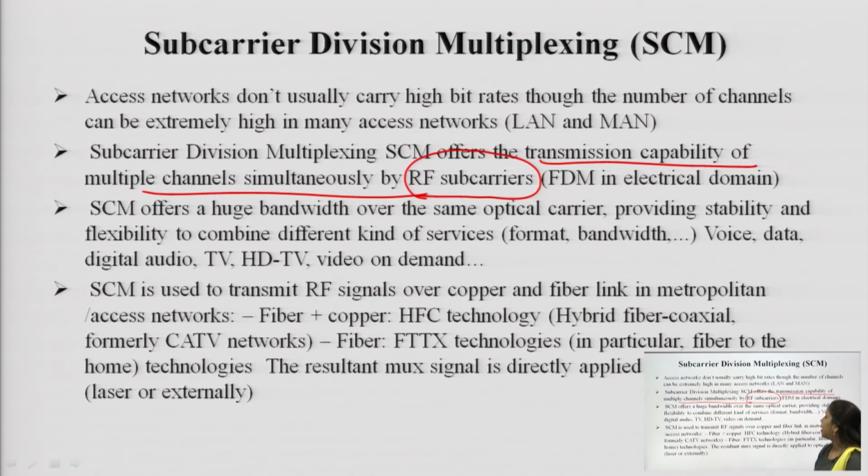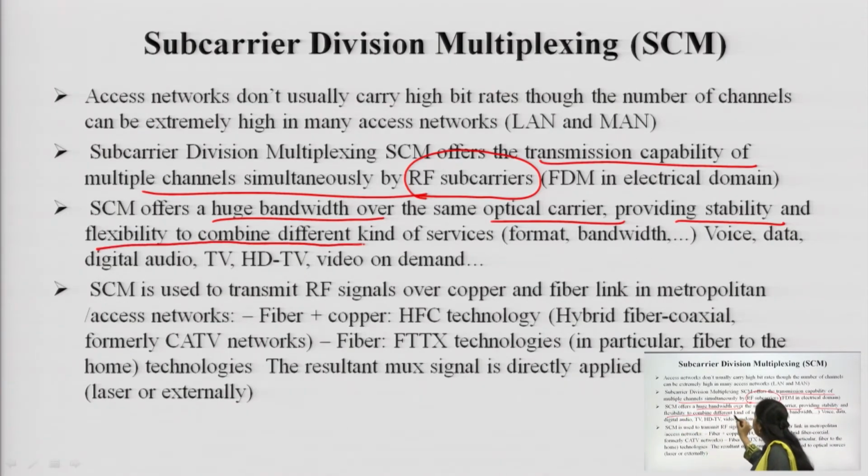SCM offers a huge bandwidth over the same optical carrier, providing stability. So what is the advantage of the SCM? It offers a huge bandwidth, providing stability and flexibility to combine different kinds of services, which include formatting, bandwidth, etc., voice, data, or digital audio, TV, HDTV, video on demand. So various kinds of services can be accomplished with the help of SCM, because with the same optical carrier, it provides a huge bandwidth.